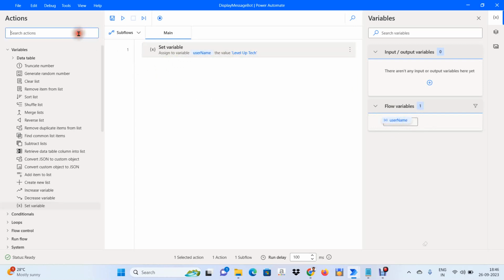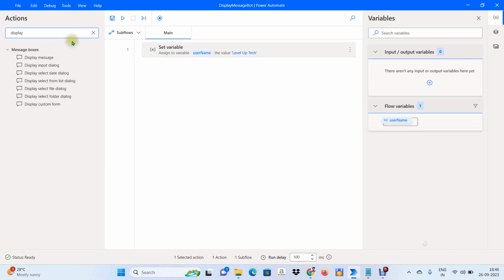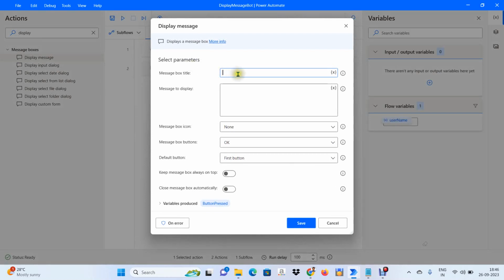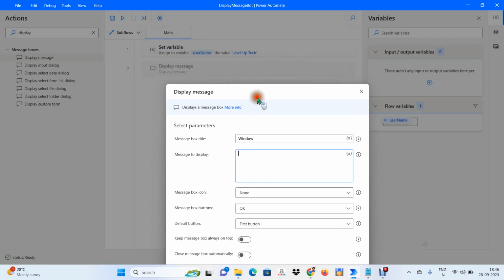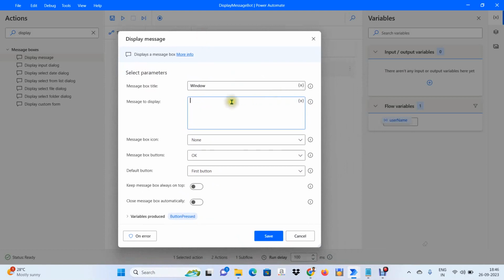What we will do is we'll display that. We already know that using display message only we will be able to display, right? So I'm using display message and giving some random values over here. Here, what we want to display is whatever we have assigned. That value we want to display. So how can we display? By accessing the variable we can display, right? We can access the value within it.